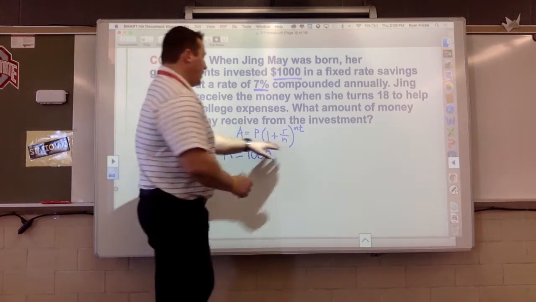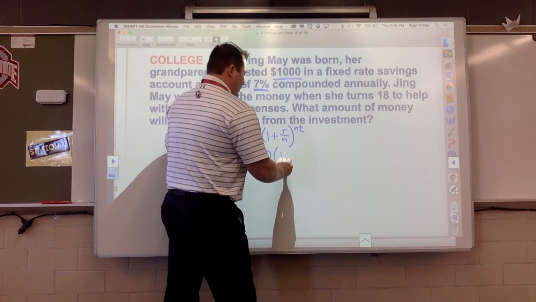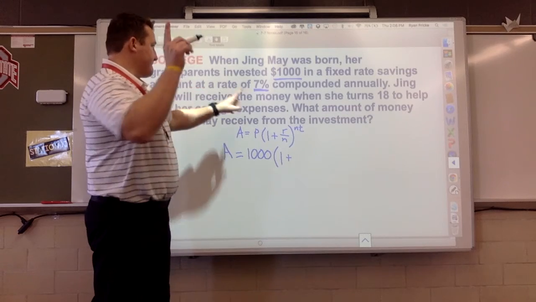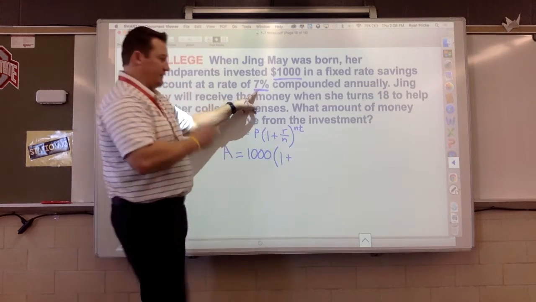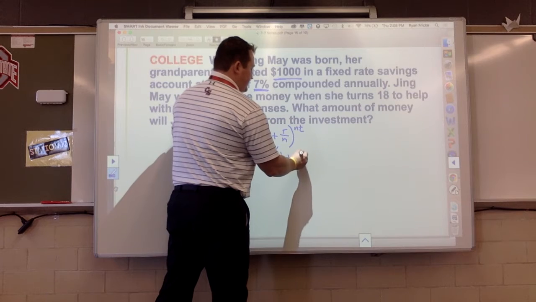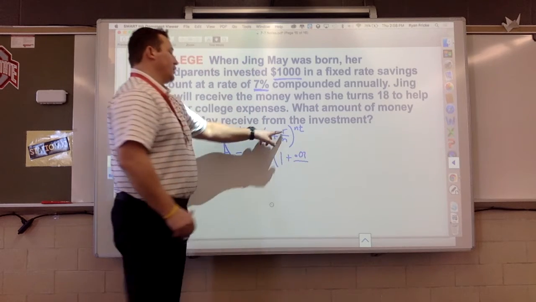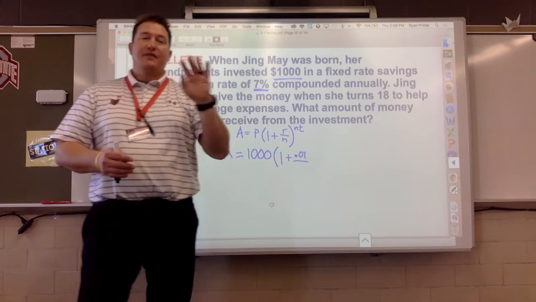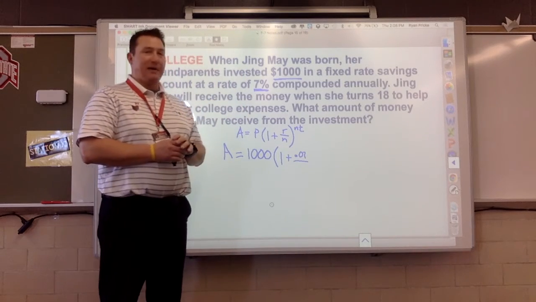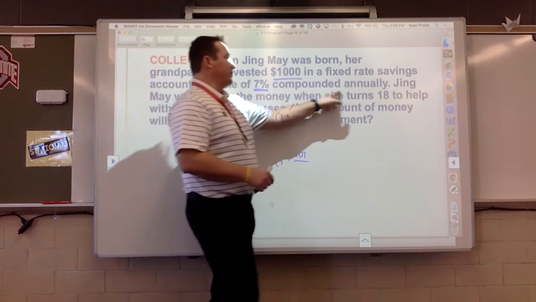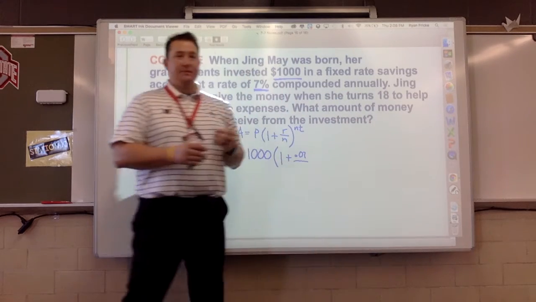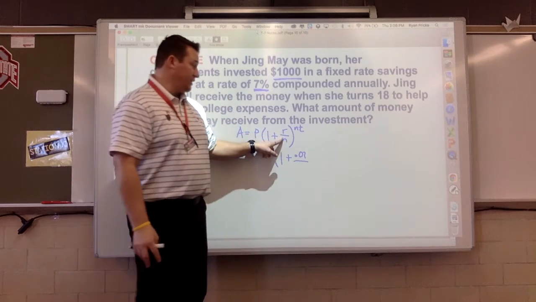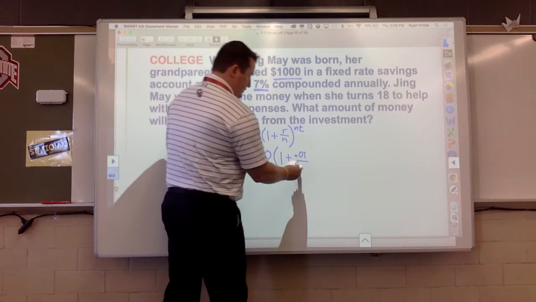Okay? So 1 plus the rate. 1 plus the rate. Where is the rate? Yes, there it is, 7%. So guys, that's going to be 0.07. We're putting that, or we're making a fraction. So it's the interest rate over the number of times the interest is compounded. Compounded annually. How many times does annually happen? Whatever number that is, that's what we're going to put in here for n. In this case, it's 1.